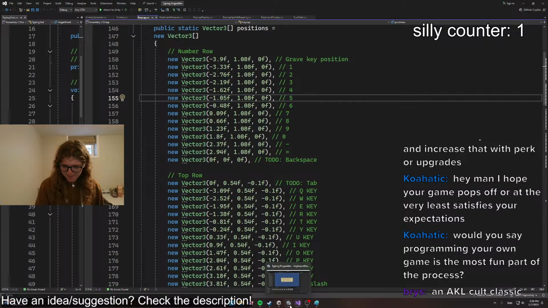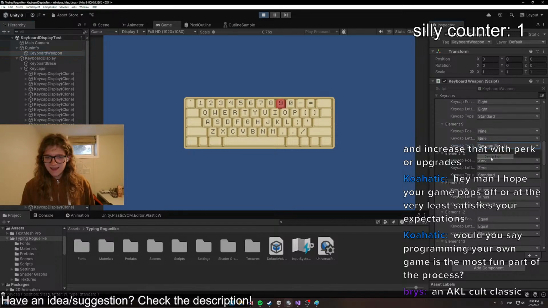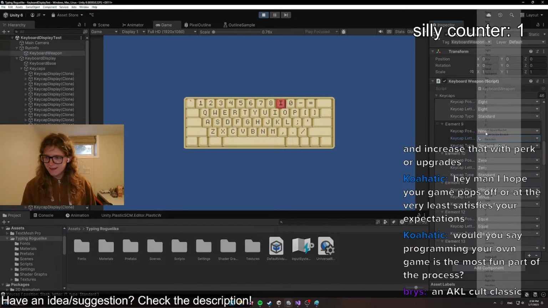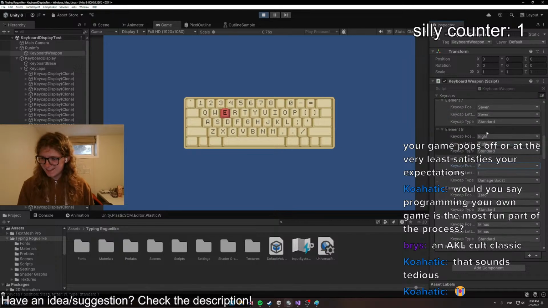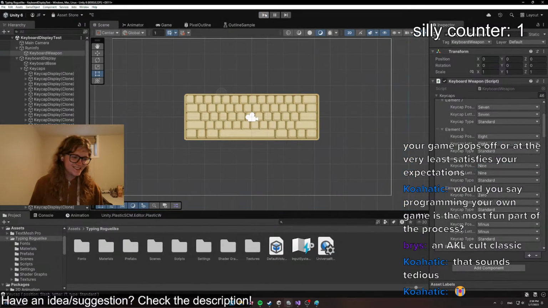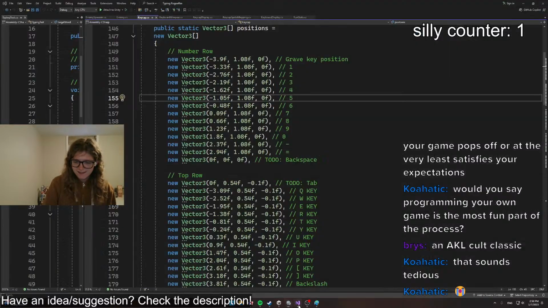And then here I also have this nice thing where I can select the keycap type, and I can select the keycap letter, and I can move it to a different position, and I can do all of that in the inspector. But I had to add all of these manually. All 46 of these I had to configure the position and the letter. It was just like 20 minutes of clicking. So sometimes just designing is more fun than programming. But I do tend to get into a flow state, and I enjoy it, so it's not so bad, really.